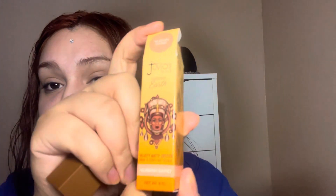I also picked up a Juvia's Place lipstick in the shade Nubian Sand. The packaging is really pretty — the bullet feels a little lightweight, a bit like Huda Beauty but not at that price point. Swatching it, it's a little dark for me; I wish I'd gone with something lighter. I'll let you know if I like the formula.